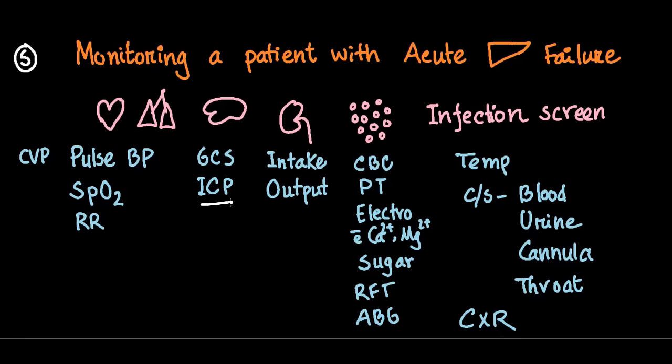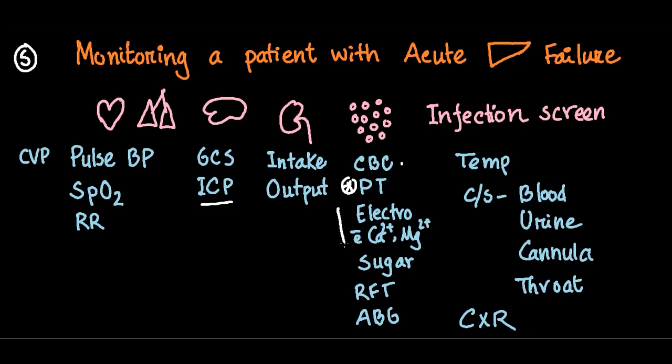Then do the blood tests, which are a pivotal part of the monitoring. Get a CBC. From the CBC you will get an idea of any infection, and any changes in the platelet count or the WBC count. Do the prothrombin time, which is the seminal investigation for monitoring the liver function. That will be the best test to assess the liver failure itself. If the PT is rising, it means that the liver failure is not improving, rather it's deteriorating. But if the PT is falling, it probably means that the liver failure is improving.